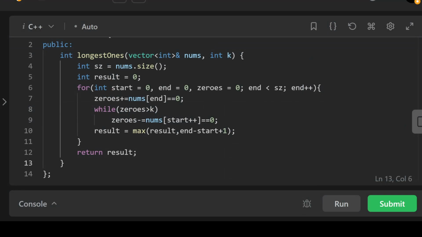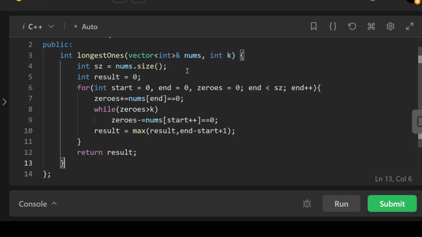Looking at our optimized approach, the solution would utilize the sliding window technique, maintaining two pointers, start and end, to define our current subarray. That's all within that for loop in line 6. Additionally, we keep track of the number of zeros within the subarray. What our solution eventually does is simply find the longest subarray with at most k zeros by incrementing zeros. However, I'm going to go through this in a bit more detail line by line.